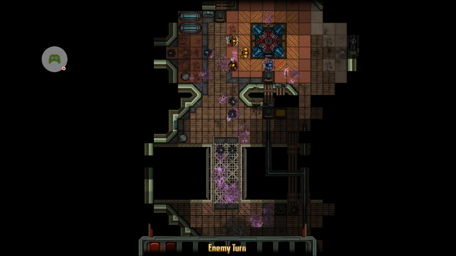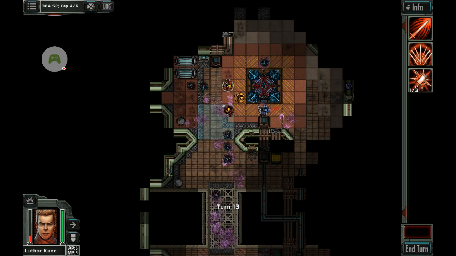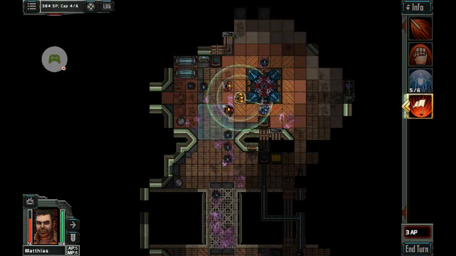That would be bad. Aha, see? Xenos are dumb. It's bizarre. I don't know why they would do that. Okay, got a hunter there. 1. 10%. 2 turns left.